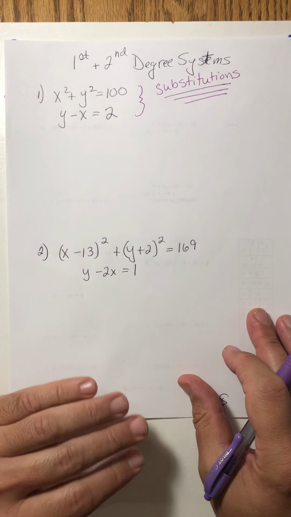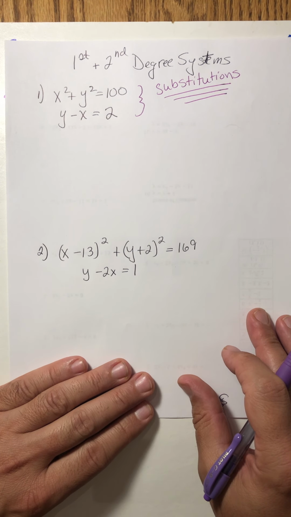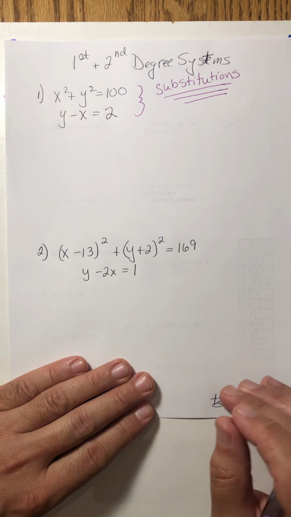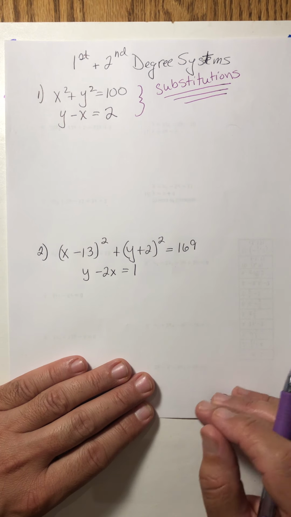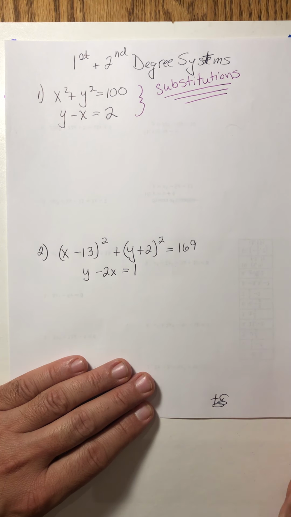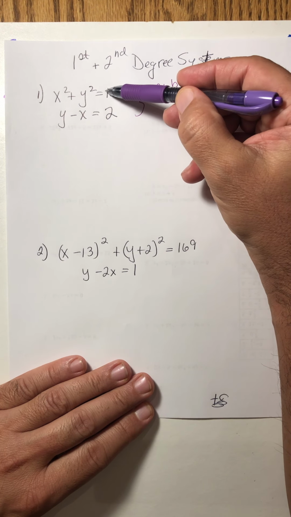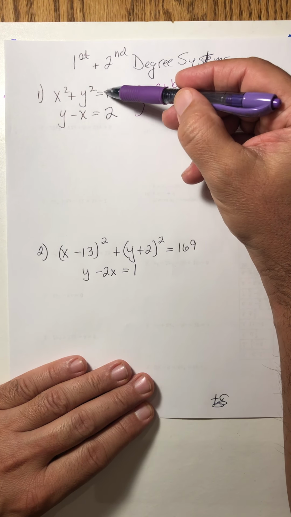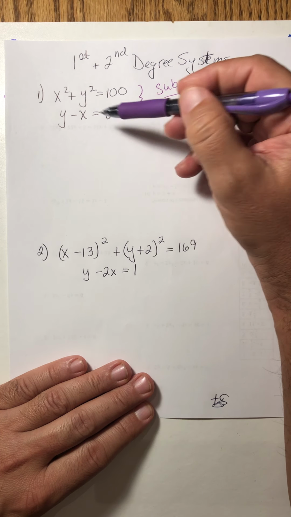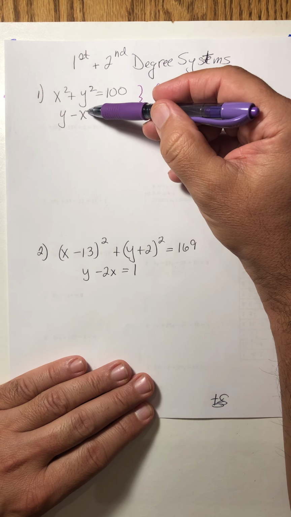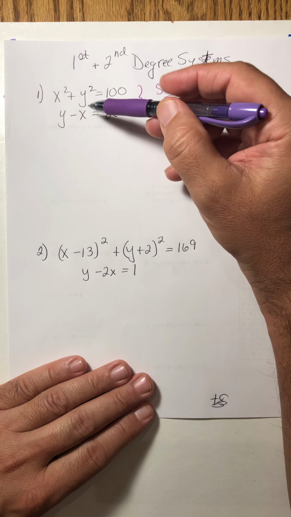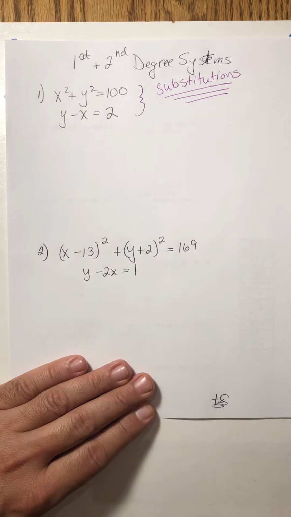So now these questions are a little bit more challenging because on all of my questions now and in the notes and in the homework, none of them are going to say either x equals or y equals. So you have to make them say x equals or y equals. Which one of these two equations is going to be easier to make x equals or y equals? Yeah, folks, don't choose the quadratic. Usually you should normally, I don't want to say all the time, but you should normally choose the linear equation.